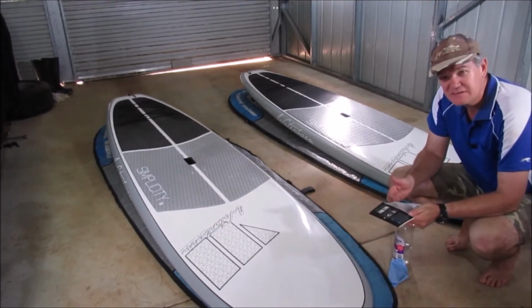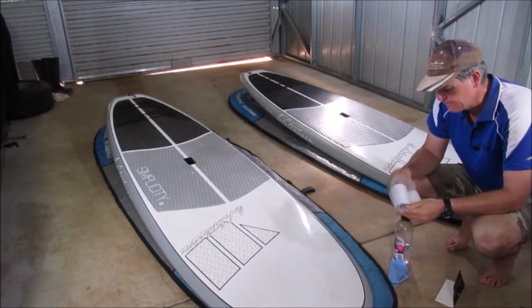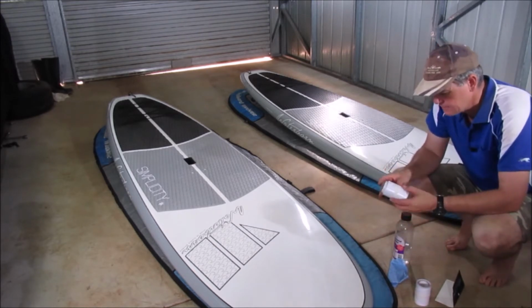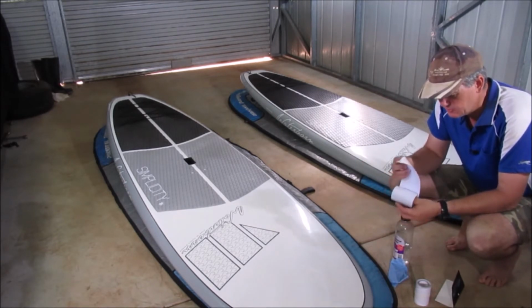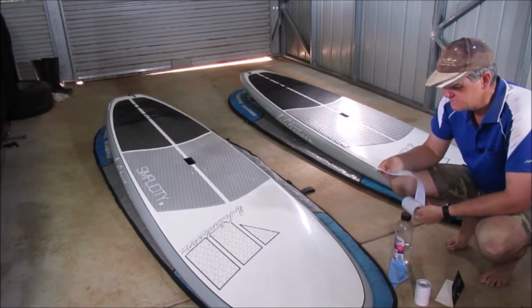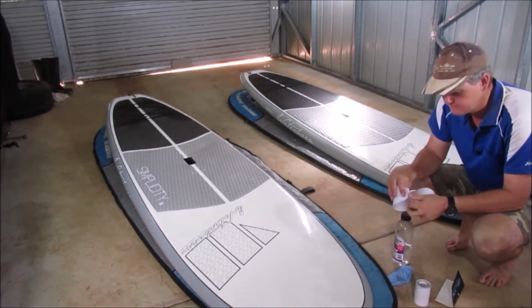So first thing we'll do is take the rail tape out of its packaging, and what we want to do is unravel it, because it's going to have that roll on it. So what I'm going to do, because it wants to automatically roll back the other way, I'm going to unravel it and flip it over just to take the roll out of it, so it will actually sit flat for when I install it.